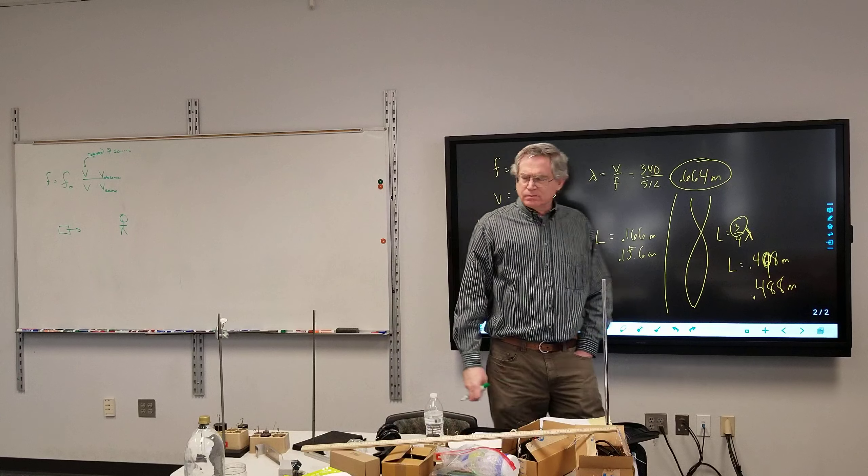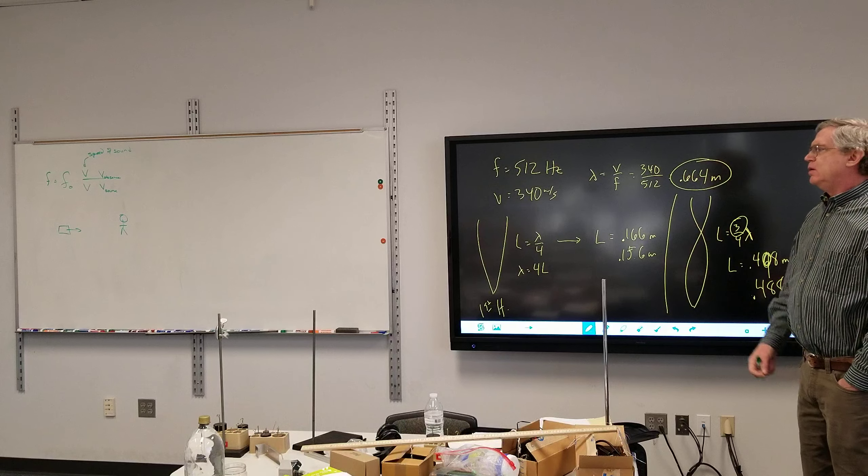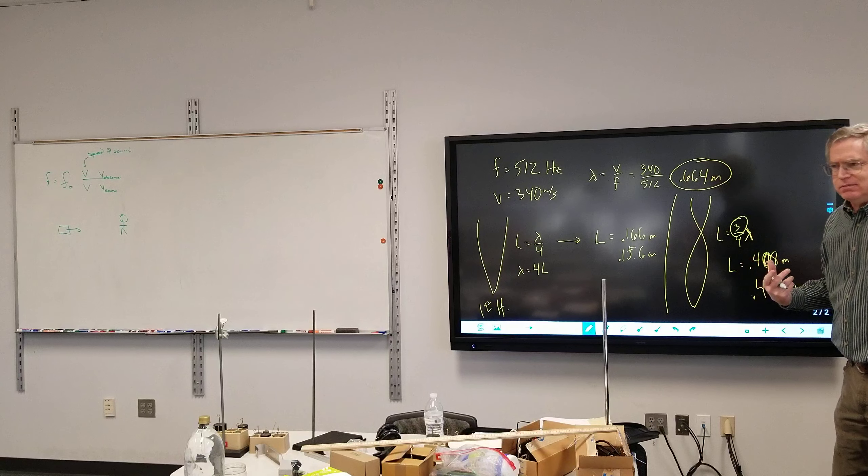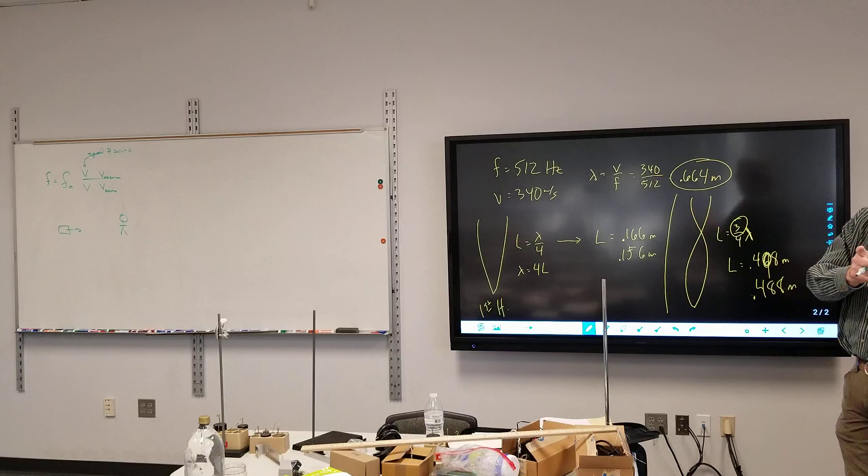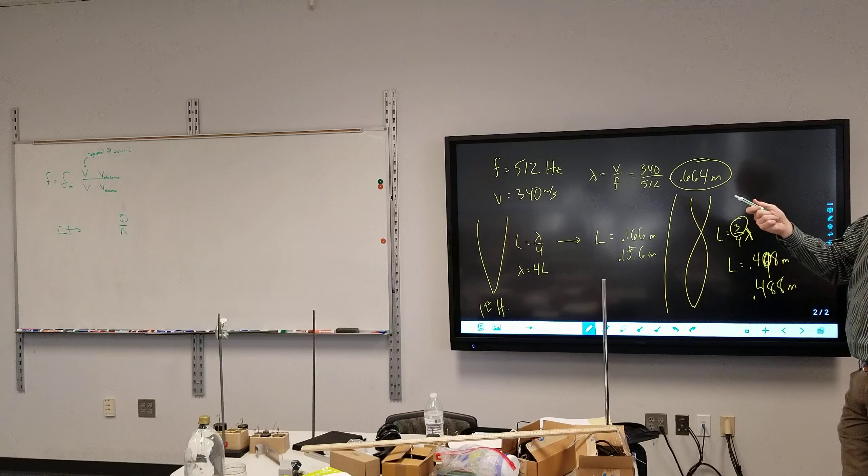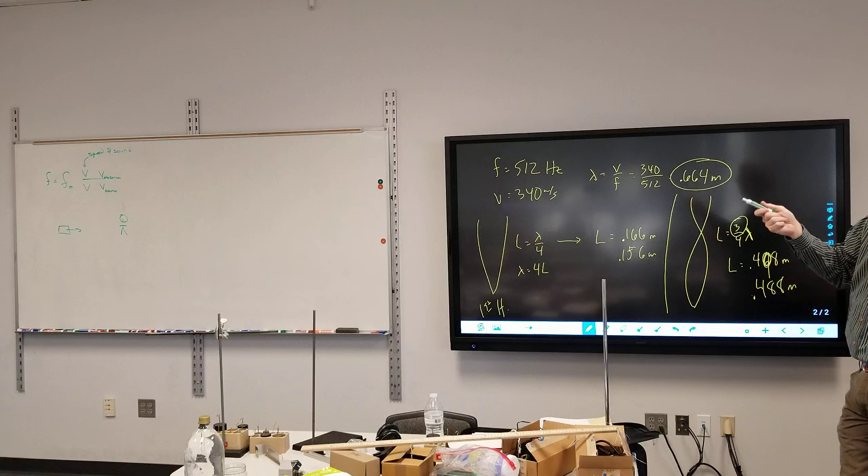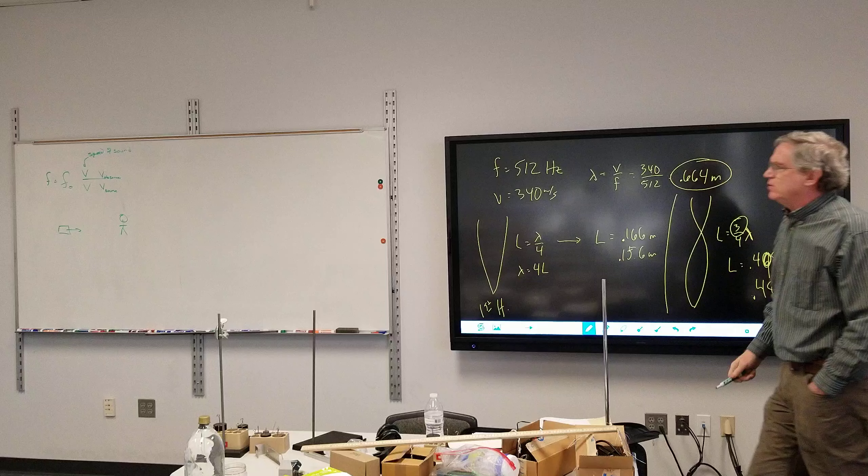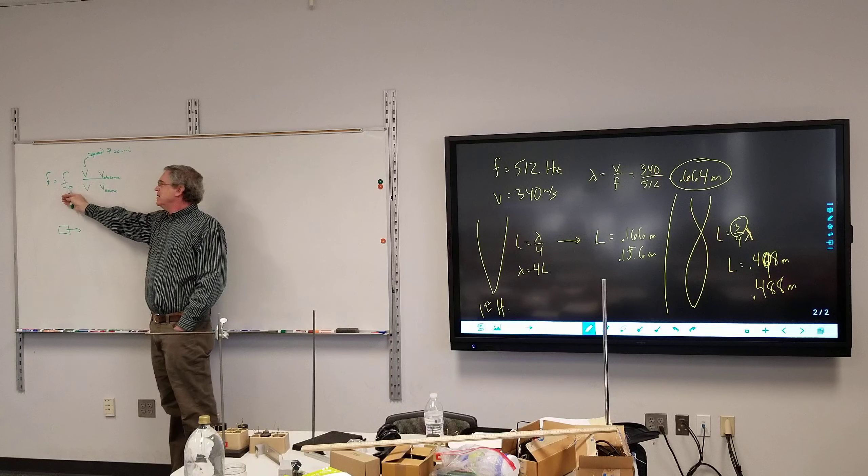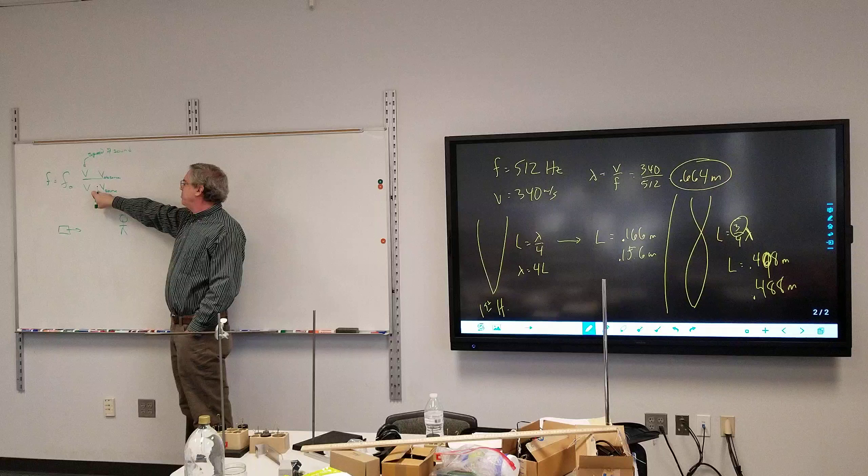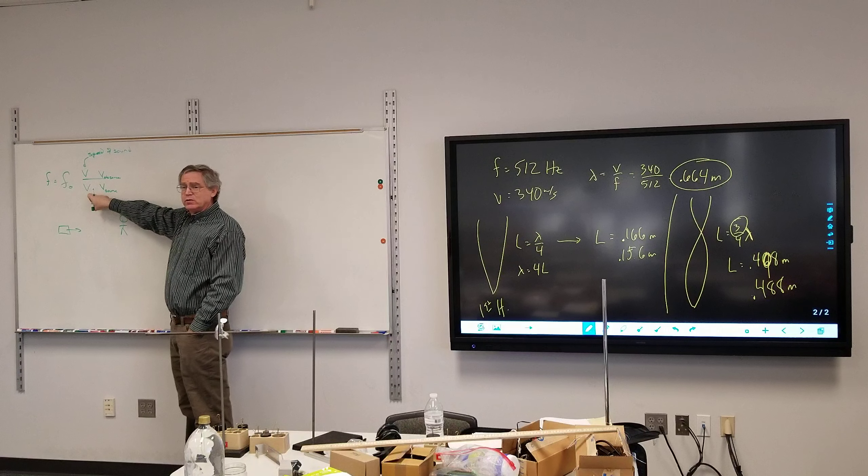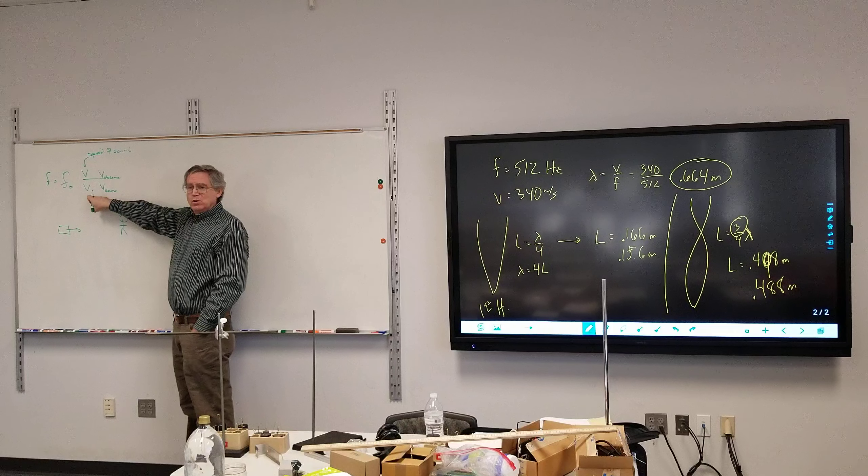This is a question of where do I put a plus or a minus? Do we have to make a coordinate axis for this? No. The frequency that we will hear as the car comes towards us is going to be higher. And I'm sure all of you have experienced this. If you've been walking on the side of the road when a car goes by, you hear that as the frequency is higher and then lower. So if the car's coming towards me, am I going to hear a higher frequency than the driver hears or a lower frequency? Higher. So in terms of pluses and minuses, since the source is moving, I need to set up this fraction so that this is higher than that is. So would that make this a plus or a minus? Maybe minus? Is it maybe minus? Yeah. Well, given a choice of a plus or minus, it may be a minus. I'm going to go with minus for now.